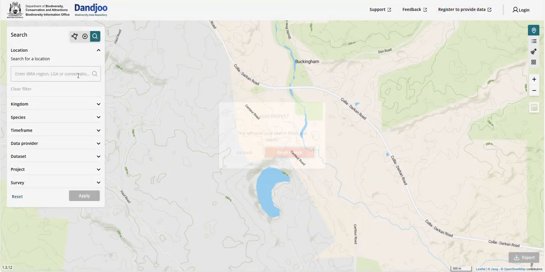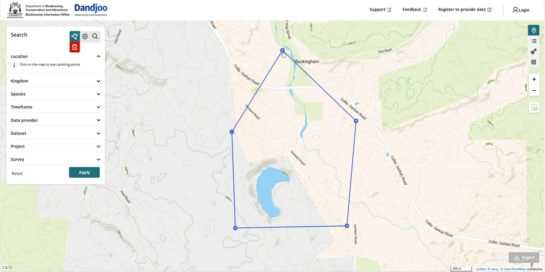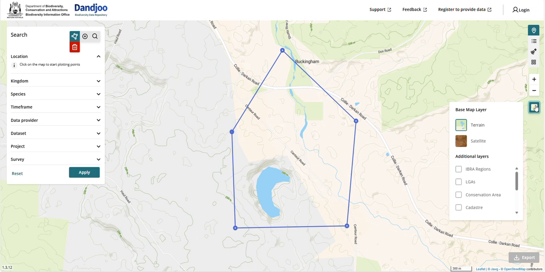The last search option is drawing a custom polygon shape. Using the mouse and clicking on a location in the map will set the first vertex, and the next click will set the next vertex, and so on. A minimum of 3 vertices are needed, to a maximum of 99. Note that view layers can be used as outlines if needed.